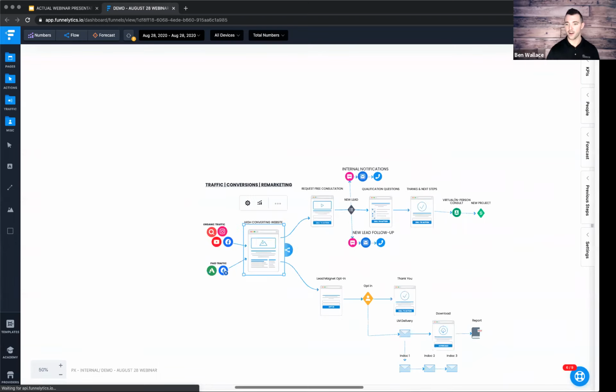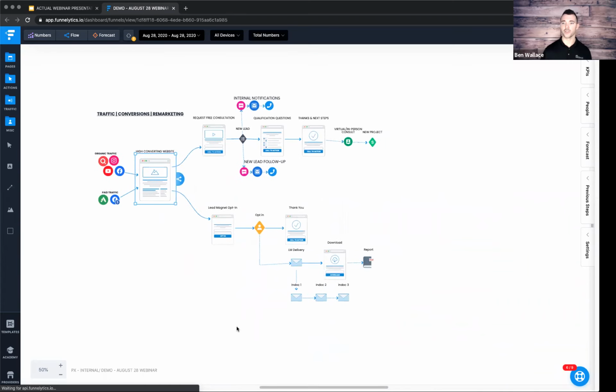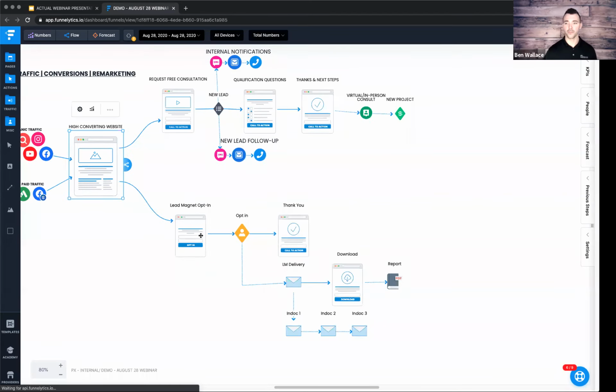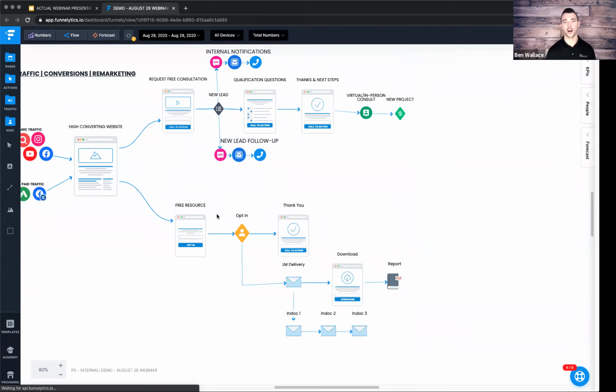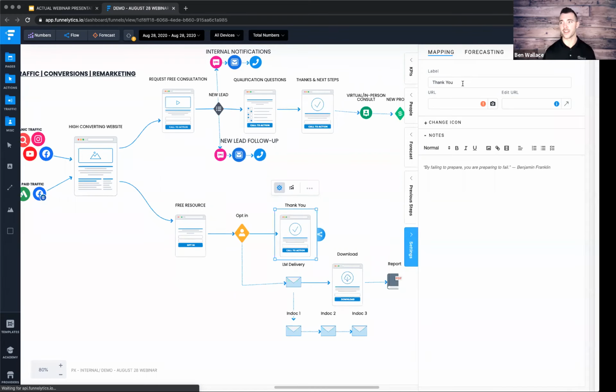So let me zoom out, scroll down here. And so this is what this can look like. You've got the free resource. This is going to be like a PDF, a guide, an ebook, tips or strategies on what to consider before hiring a contractor or remodeler. As soon as she gives you literally just her email, maybe email and phone number in return for that resource, on that thank you page, since you already know she's interested in that service, saying thanks and schedule consult.